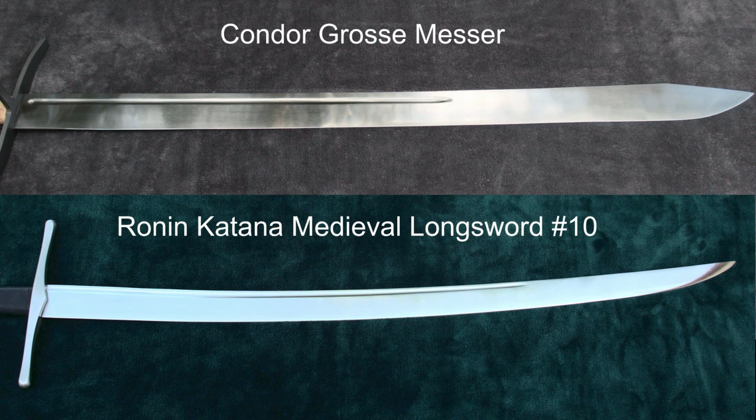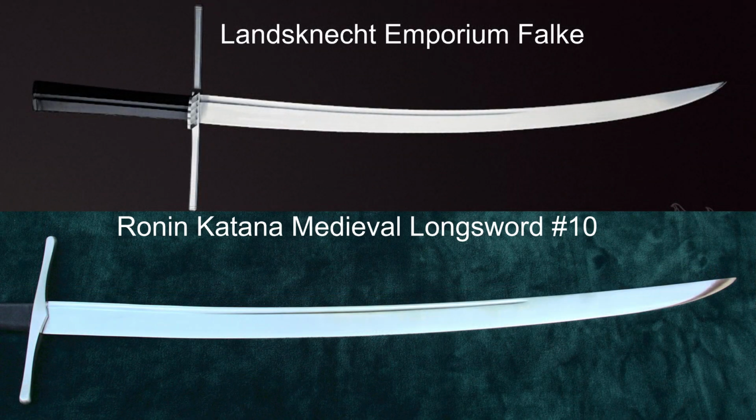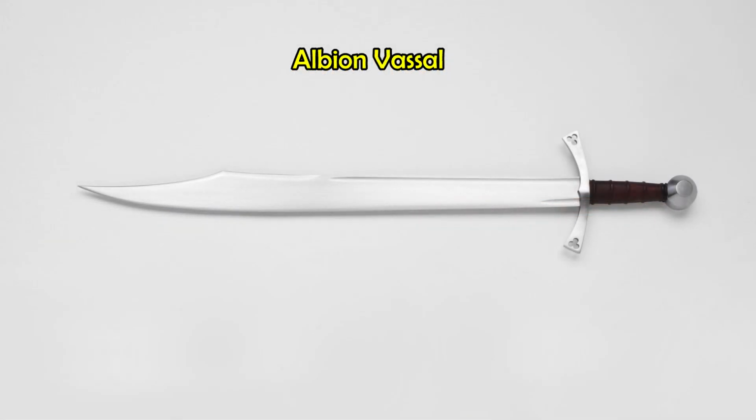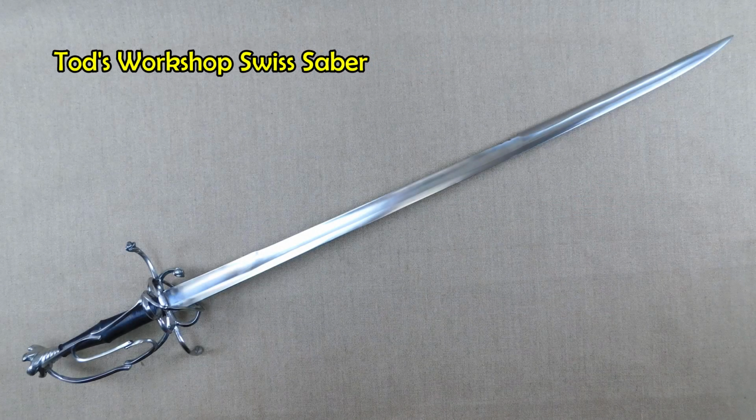As far as I'm aware, there are no known historical swords with this blade and hilt combination. But that's not to say it didn't happen. With how often swords were re-hilted and how creative people are, I'd actually be surprised if this type of configuration never happened. So how should we classify this sword? It could be a messer without the hilt construction, it could be a two-handed falchion, or it could be a Swiss saber without the complex hilt.